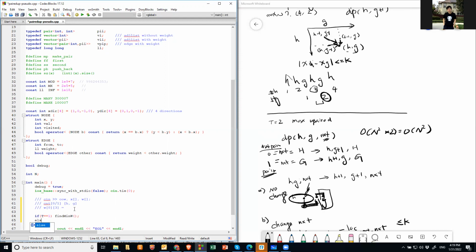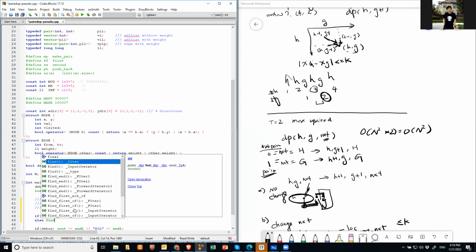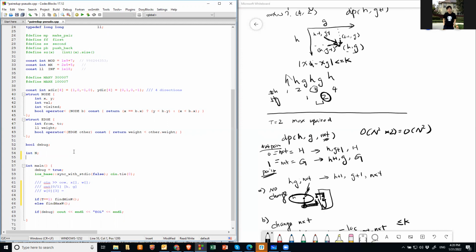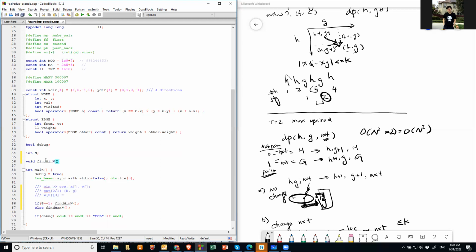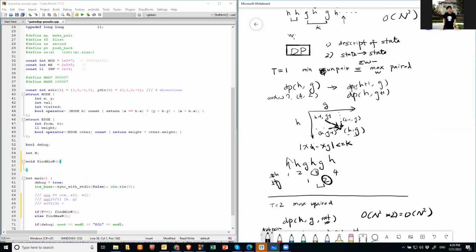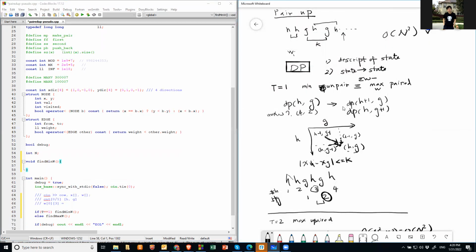Else is find max. Okay. So now let's first do find the minimum weight. That's, we said, an easy function. Let's see what we're going to do.